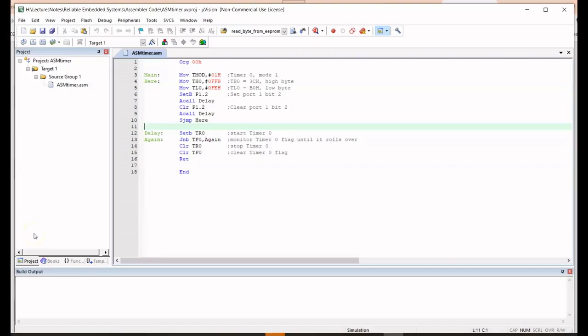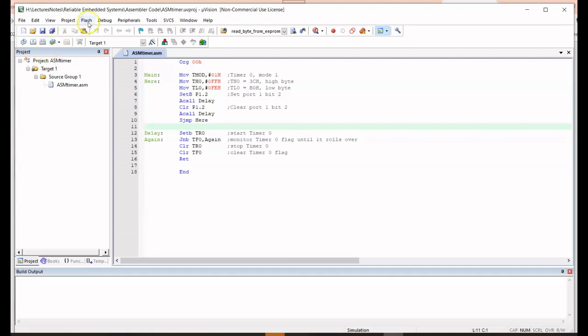Okay, so we are back in the Keil IDE, and I've uploaded the demonstration code here. Just a word before I start. For single step demonstration purposes, I've changed the values here because I like to single step so that it won't take too long to get to the overflow. For the full run, I would put the original values back later on. So for demonstration purposes, I'm going to put FF and FE into T0 high byte and T0 low byte respectively.